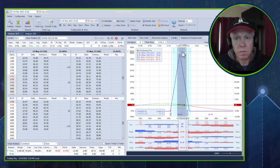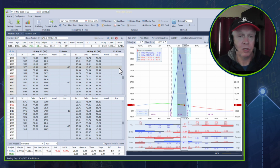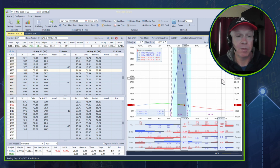From here, what we do with this position is if the market comes down, we're going to roll this position back when we get to positive 20 delta on a position this size, and we're going to roll back to neutral delta. If the market goes up, we're going to use a control point, which is going to be our lowest short strikes, in this case 17.10, and we're going to scale into the position up to 3/3. So what we're going to do is add in some of the position at 17.50. We're going to add in the second third when the market hits 17.70. And then if the market goes to 17.80, we're going to start a rolling sequence that is going to keep us up with the marketplace.